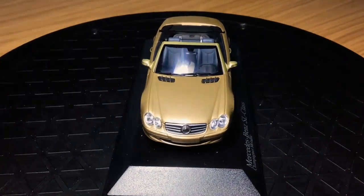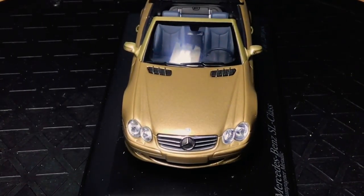Now with all these 1:43 scale models, they are really highly detailed, and I don't think some collectors realize that just because they're a smaller scale they are still really highly detailed. I would recommend collectors starting out, or collectors who collect other scales, to definitely try the 1:43s — they are cheaper and they are very highly detailed.